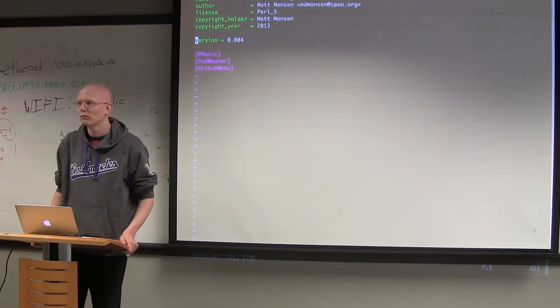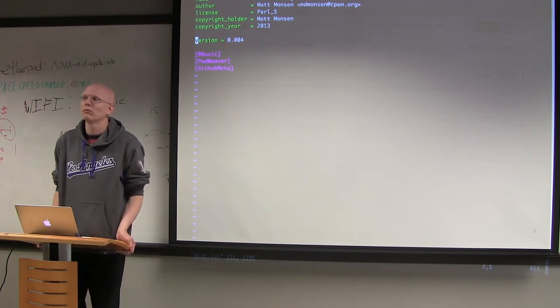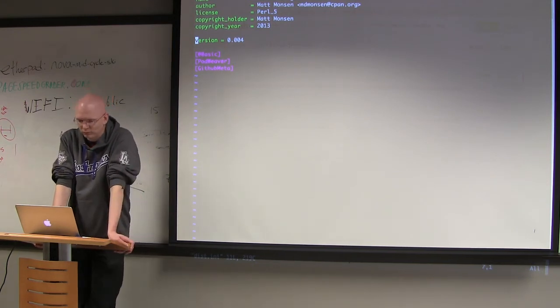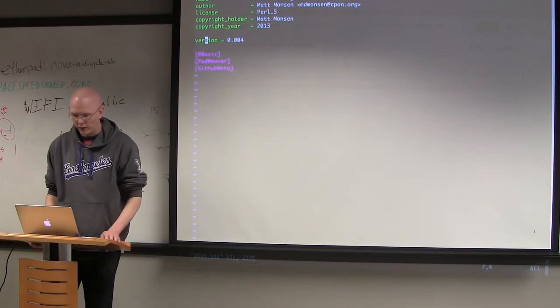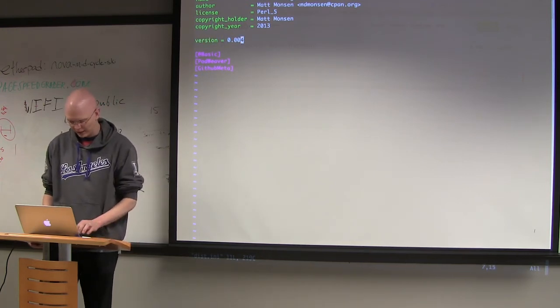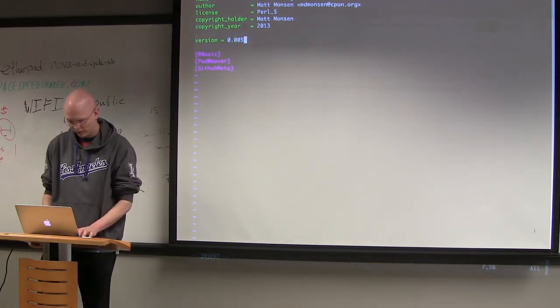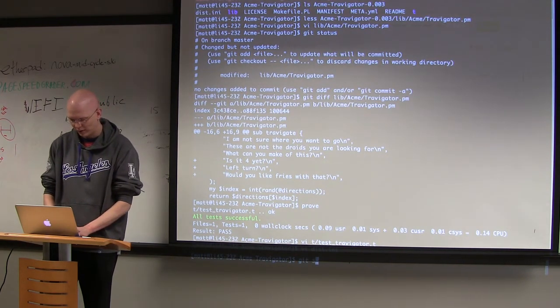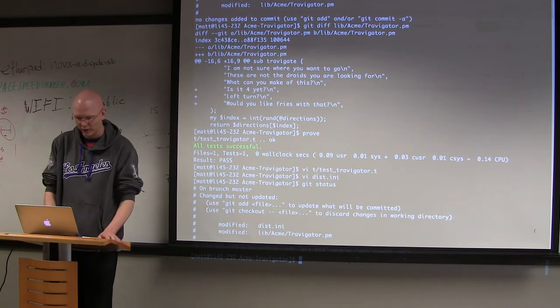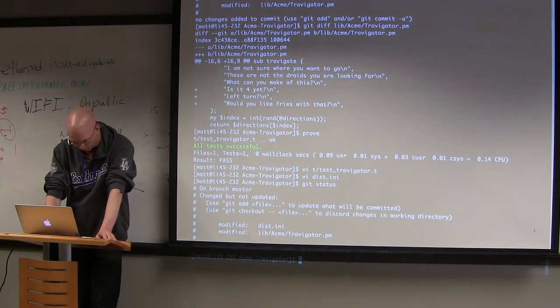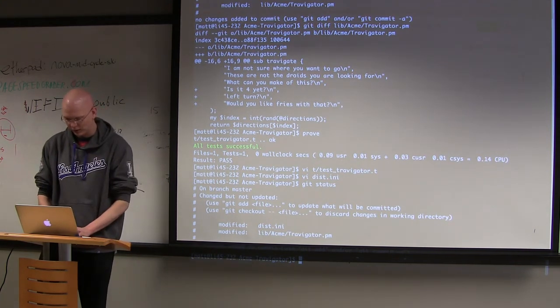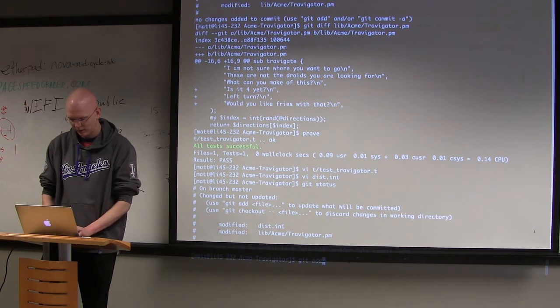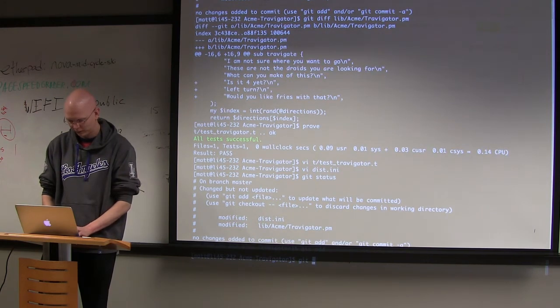So anything you've ever had to manually do to release, or you wish you just did these other things, there's options. So we're going to come in here and just, I didn't have the other one because this was just simple. So we'll increment that. So now our status is we have 2 files that are not in sync. And I'm just going to hurry and add those really quick.